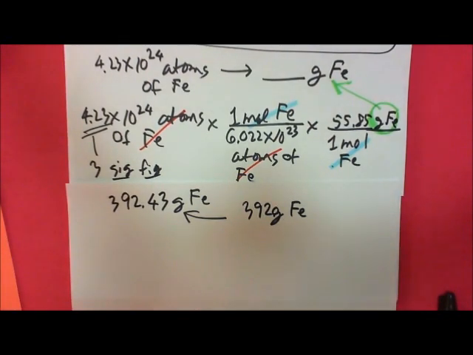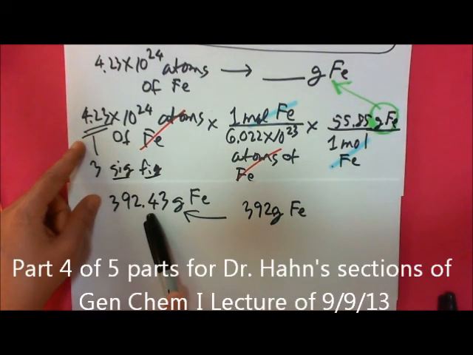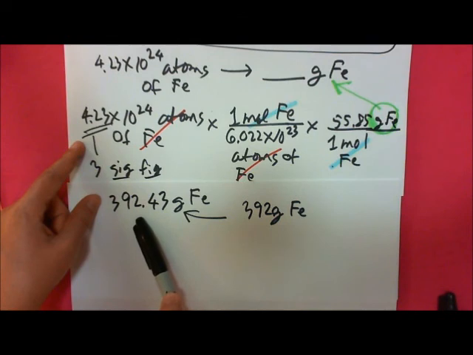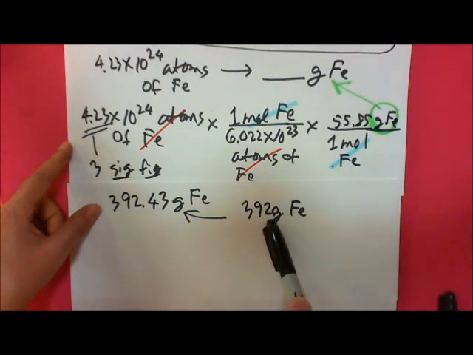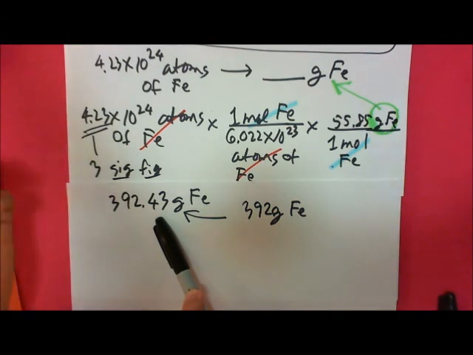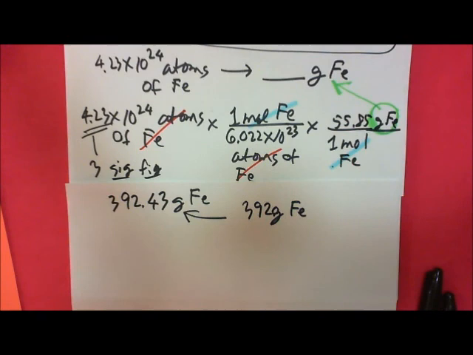Now, once again, if you set this all up, stick it into your calculator, and you give me this as your answer, are you going to lose on a 10-point long answer problem, word problem, are you going to lose 10 points? Well, no, you're not going to lose 10 points. You're going to lose maybe half a point for significant figures. This is the absolute correct final answer, but if you give me this, you'll get, out of a 10-point question, 9.5 points.